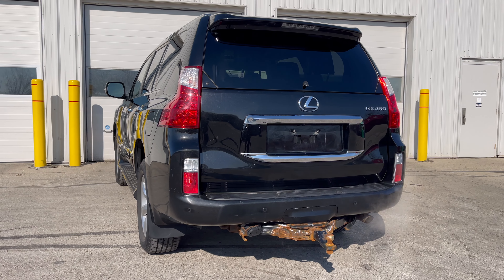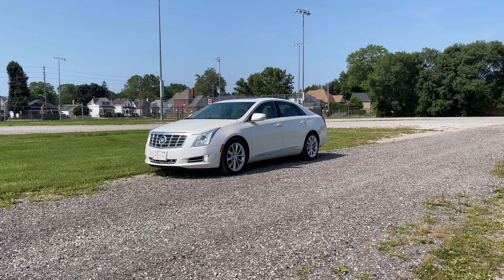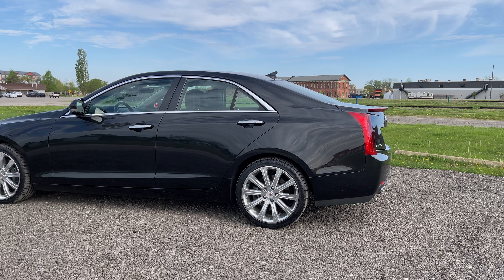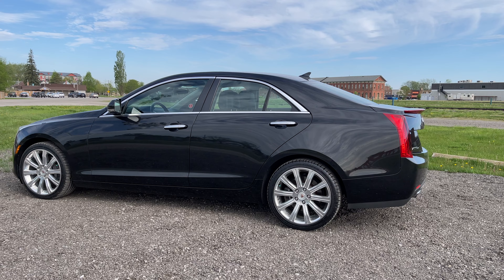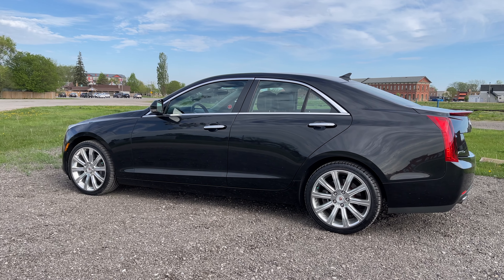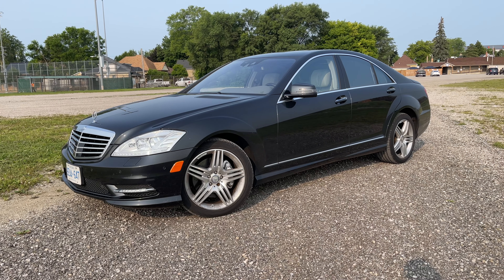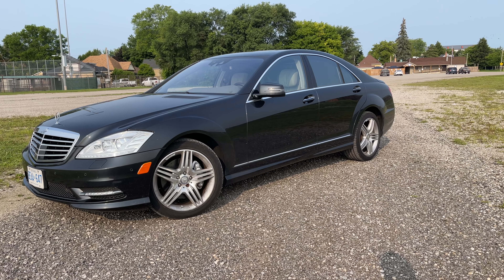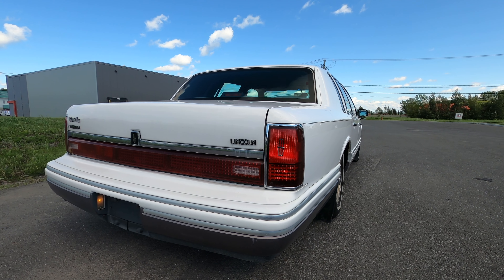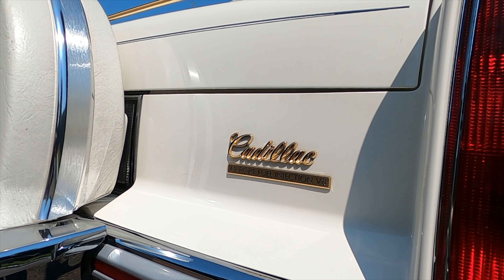Servicing your luxury car at the dealership is almost always the most expensive option, so finding a local independent luxury workshop can help cut down on labor rates and parts costs. Learning how to do some of the maintenance yourself can also save you money. Vehicles like our S-Class only require one major maintenance visit per year, but the cost is higher than it would be for a regular mainstream car. Some say that if you can't afford to maintain a luxury car when it's new, you won't be able to when it's used either. While the initial purchase price is typically a lot less than new, you're still servicing a highly complicated vehicle with a high sticker price.